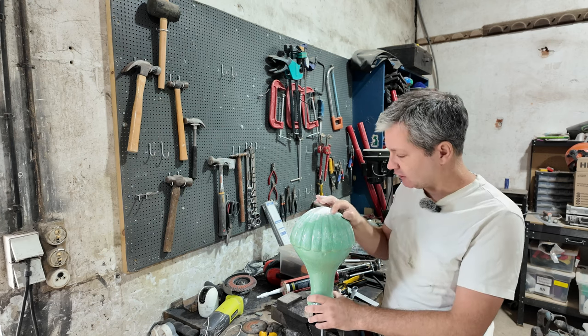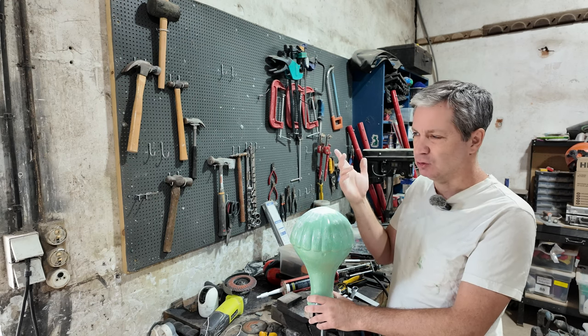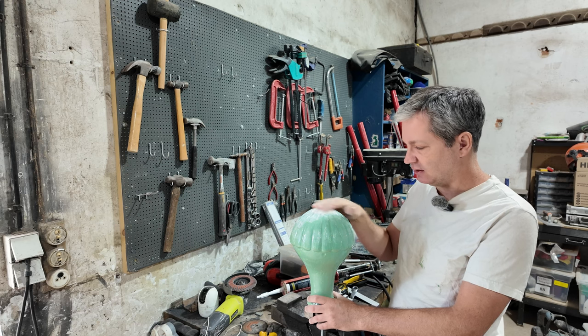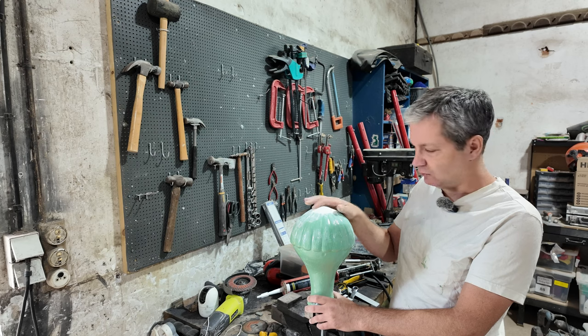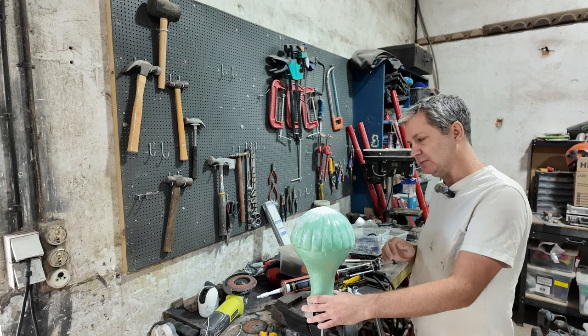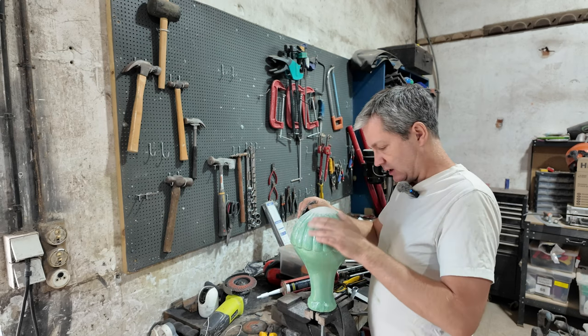This seems to work well if you're ever filling in something like a clay flower pot, that would probably stick it together. Something you're going to paint afterwards. Yeah, works pretty good. Probably work on roof tiles too, the clay ones here, but anyways. It's all good. I think it'll be all right.